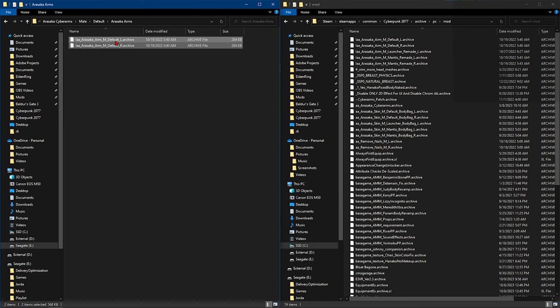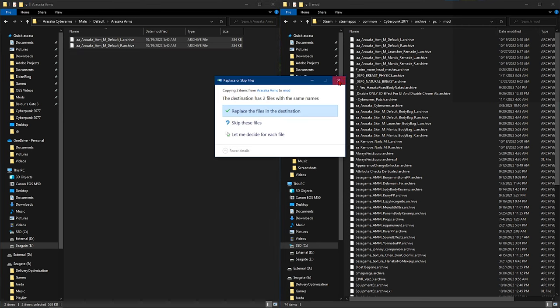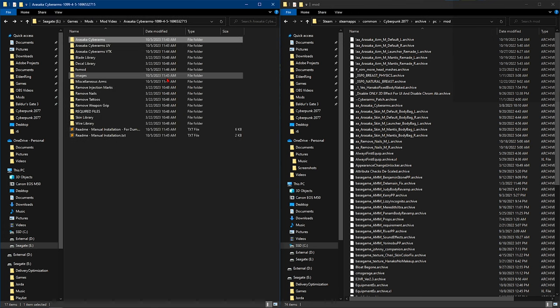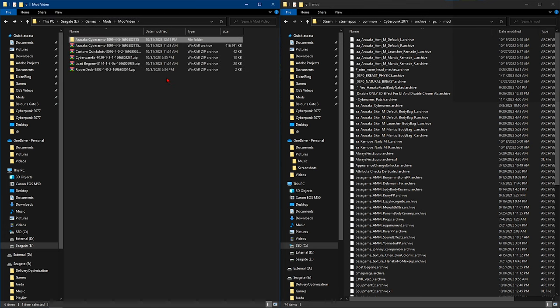Go here, drag that over. Bam, as you can see. And that is pretty much how you would install that mod. And then hopefully once you boot it up, everything would load correctly if you did do it in that order.